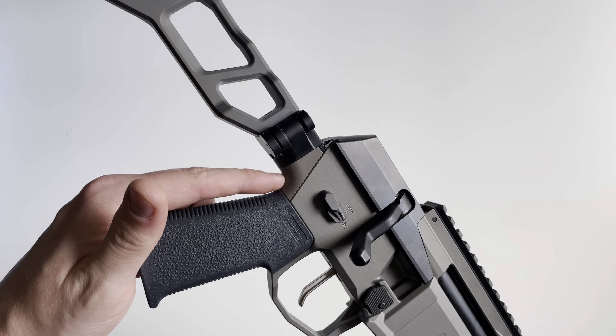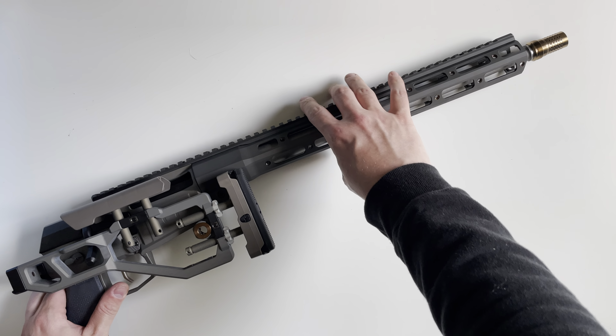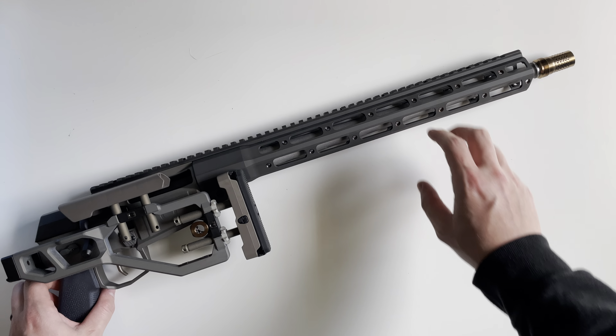One thing I do want to note is how difficult it is to get the stock into the folded position. I'll attempt to do it on camera — there we go. It's very much on there. The manner I did it is exactly what the instruction manual says, so you just have to do it that way. I'm going to make a few videos about this, do some upgrades, take it to the range. If you have any questions on the Fix or any of the accessories, just drop a comment down below. Thank you very much for watching.